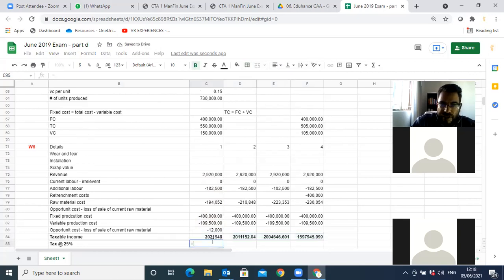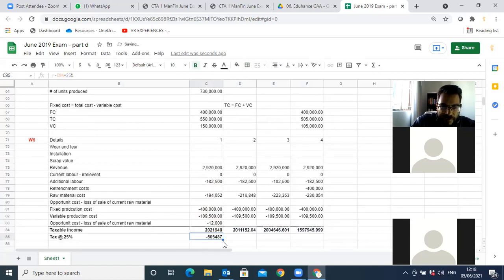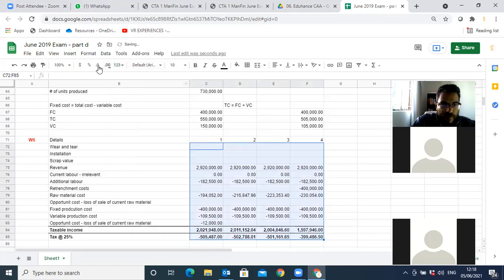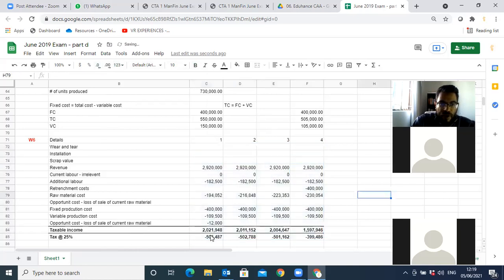All you do is you change the sign. So you say negative, that multiplied by 25%. Why does this make sense? I'm going to show you now. Remember, when you have a positive, it means there's a taxable income, so you're going to have to pay SARS. By changing the sign, it shows it is a negative. Then you take the answer as is.